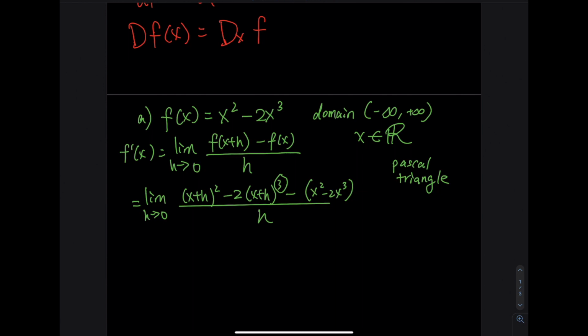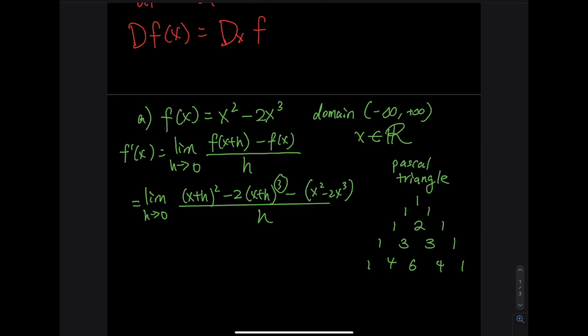Pascal's Triangle is, we start at the top with a 1, and then for each line, we always start with a 1 and end with a 1. So the next line, we start with a 1, 1 plus 1 is 2, and then we end with a 1. And then 1, 1 plus 2, 2 plus 1, and 1. You can keep going forever. So 1, 1 plus 3, 3 plus 3, and then 3 plus 1, and the last number is 1.